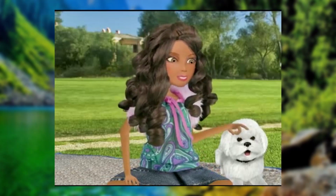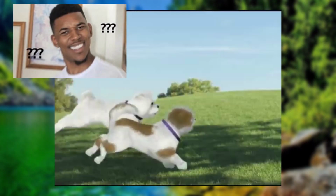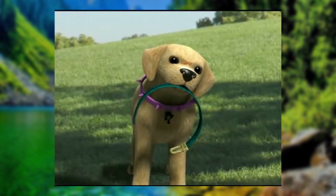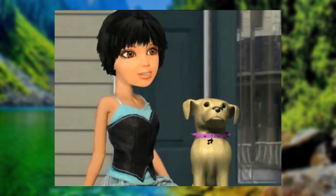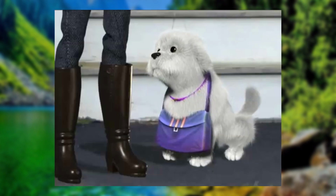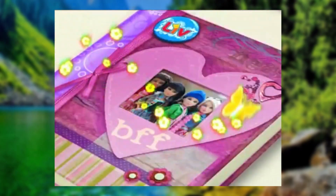They also used a lot of clunky 3D models, like in this webisode. Their dogs are randomly 3D, and it threw me for a loop the first time, because nothing else was 3D but the dogs. It would be different if the backgrounds were 3D. They weren't. Their photos, too. It was weird. They put the Liv Dolls on a 2D plane, and then somehow the dogs were living on a three-dimensional plane, which creates some weird questions in my head. Like, can the Liv Dolls interact with different universes, different planes of existence? I don't know. I'm being a little intense about that, but it's so strange.